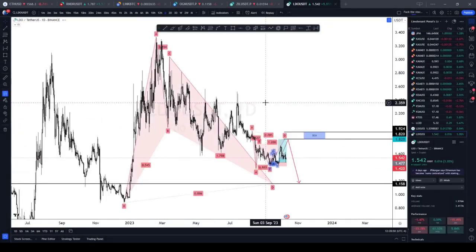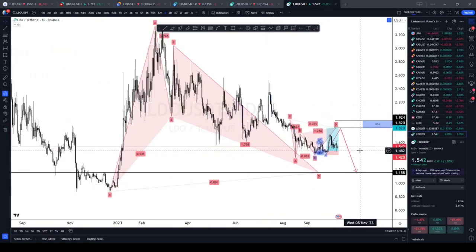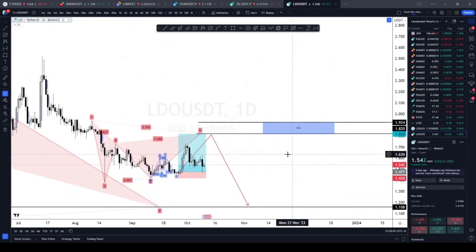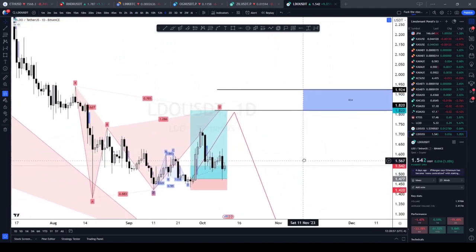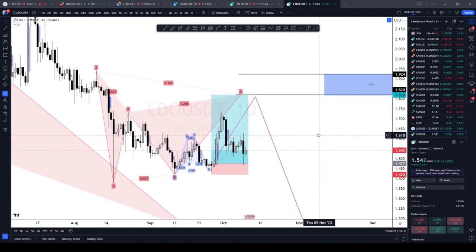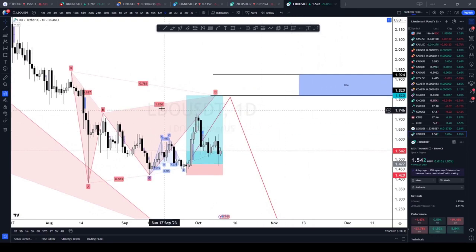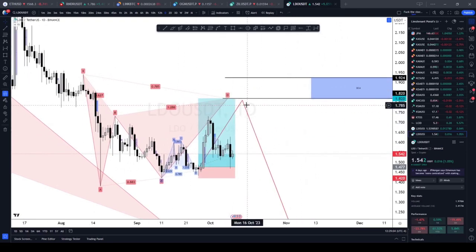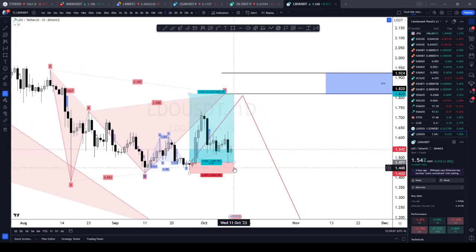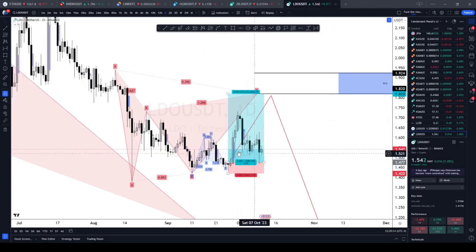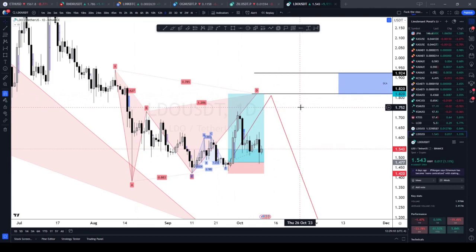Check out Lido. So Lido, I'm still biased to around 1.81. So we'll see if this still plays, but I still like Lido down to potentially 1.81. Came back down, kind of tapped this harmonic again. And we'll see what happens here, but on Lido there's a Gartley here around that 1.81, 1.82 to 1.92. I'd be looking for shorts there on that fair value gap fill. See if you get a wick up into this area.